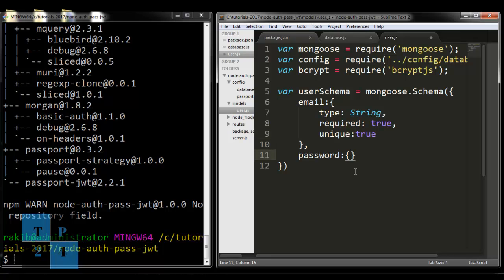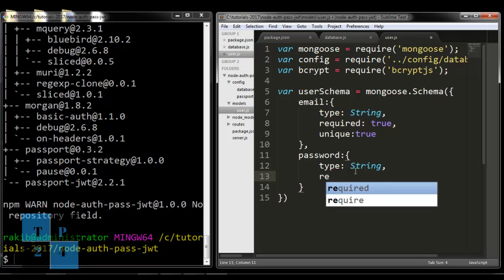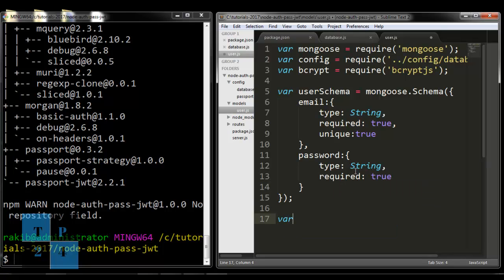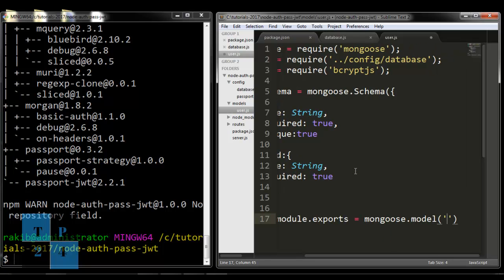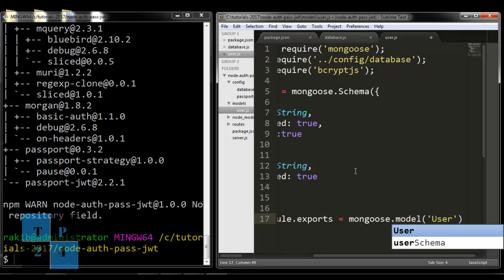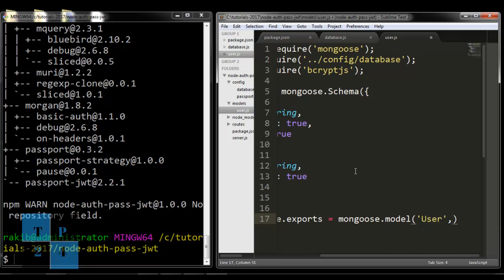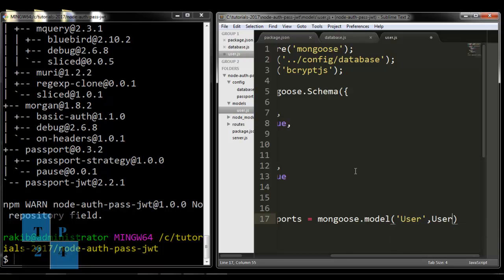That's why we are using the unique field. Here also type String, and it is also required. Okay, now exports, it will make our user object available outside of this file, mongoose.model, and here the model name and our schema name. In our case it is userSchema.